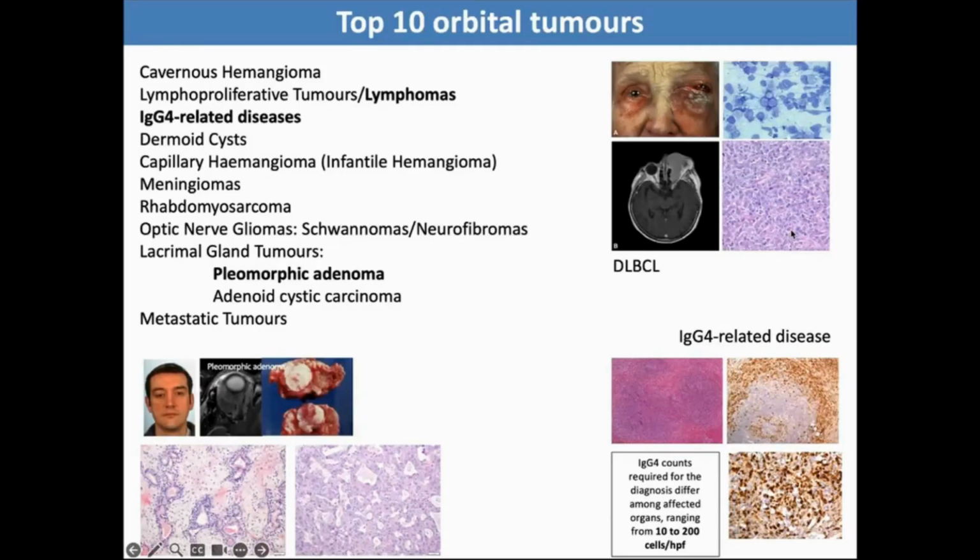So lymphomas of the orbit, most lymphomas of the ocular adnexa, apart from the conjunctiva, typically involve the lacrimal gland, and the most common one is the diffuse large cell B-cell lymphoma, followed by the follicular lymphoma. And this is a very aggressive case, as you can see here, which also led to infiltration of the skin adnexal structures, the striated muscle, and also of the peripheral nerves.